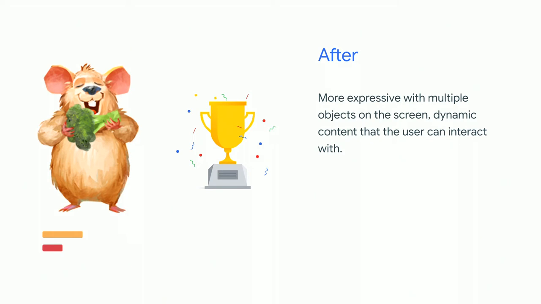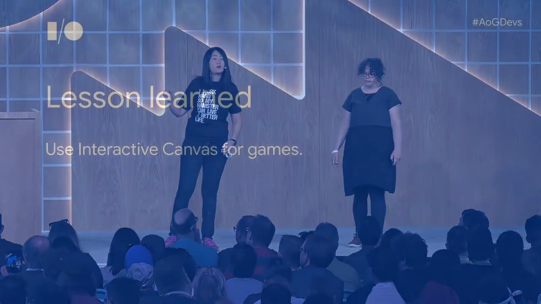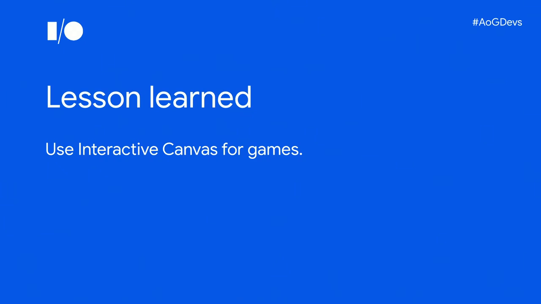But now that we have Canvas, where we can show multiple images on the same screen, and some of them even being dynamic, like a GIF here, now you can see not only how Larry's feeling with the energy bar, but you can also see how you're progressing through the game by earning badges. So the lesson learned here is, with interactive Canvas, objects on the screen can come to life with a single touch. They can react by fading, animating, or even talking to you.